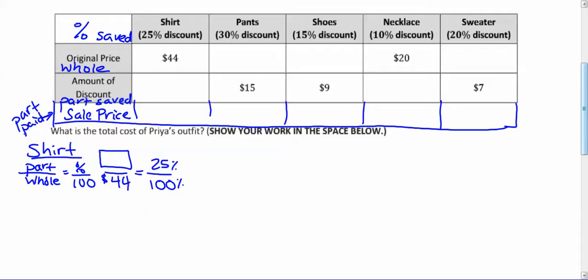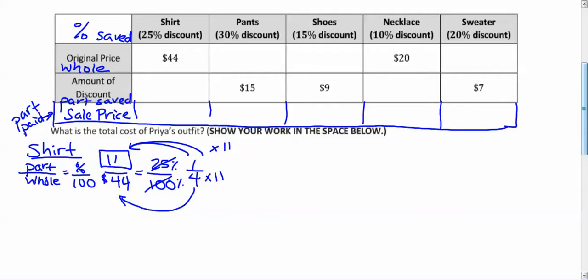All right, so now we need to do this whole proportion thing. If you can't divide or multiply, you must simplify. Very good. So we need to simplify 25 to 100 to 1 over 4. Good. Now we're looking for the connections. So to get from 4 to 44, we're multiplying by what? 11. Very good. 4 times 11 will give you 44. 1 times 11 will give you $11.